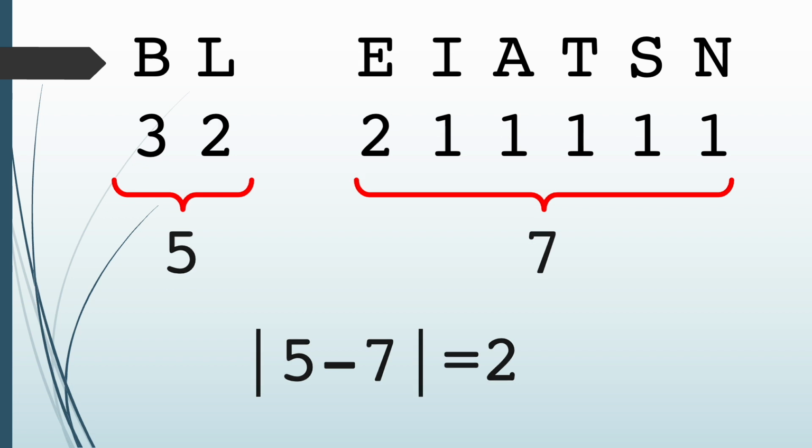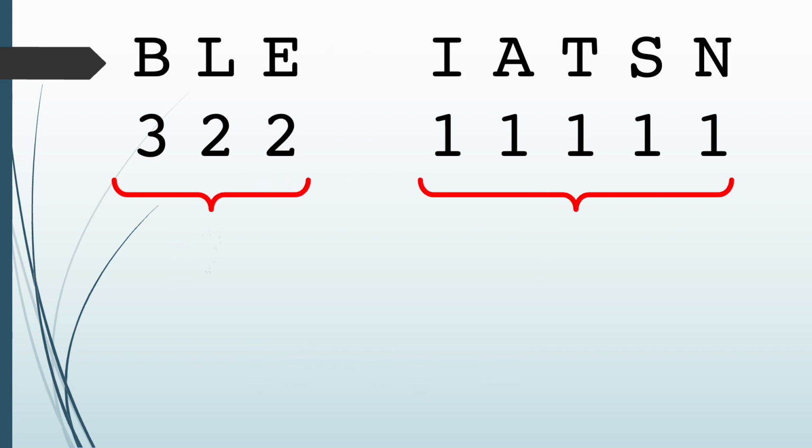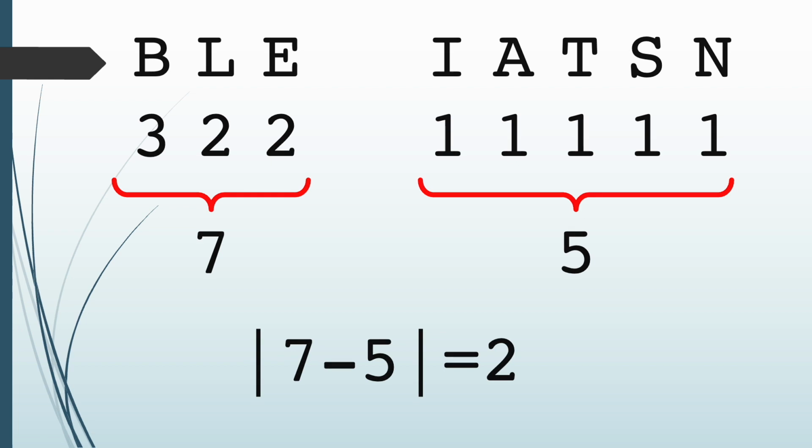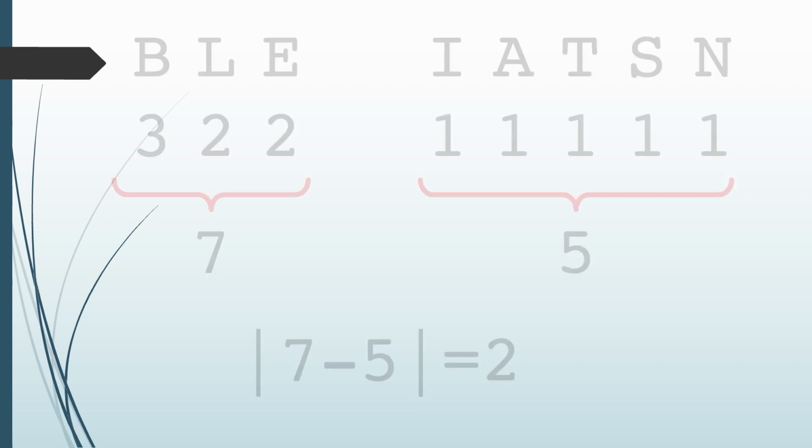Remember the value. Next, bring the source E from the right side, and bring it to the left, together with B and L. Add up the probability on the left and on the right side. Calculate the difference. This time, the difference remains the same, at 2. We don't need to go further to the right, because the absolute difference between the left and right side will only grow bigger from now on.